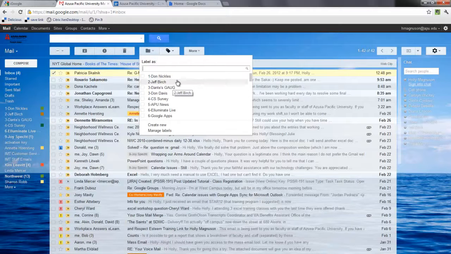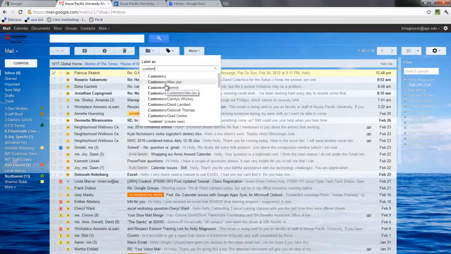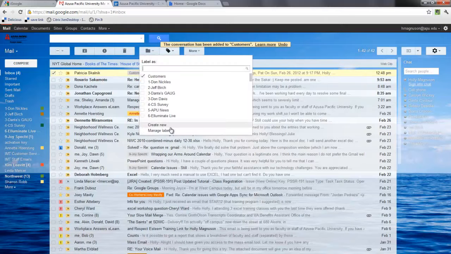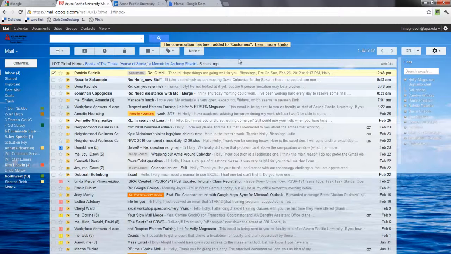I could assign one here called customers to the email that's currently selected, and now I see a customers label. You can also create new labels from here. Then I have the more option, which allows me to do things like mark this email as unread, or add it as a task, or filter messages like this, which we will talk about in another video.